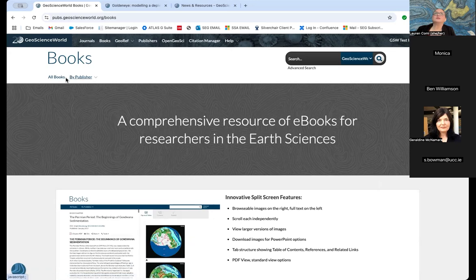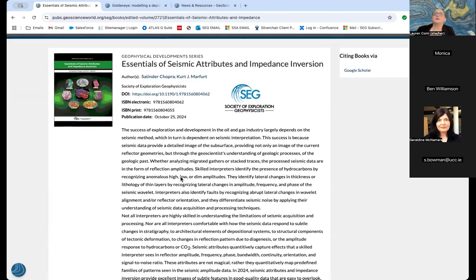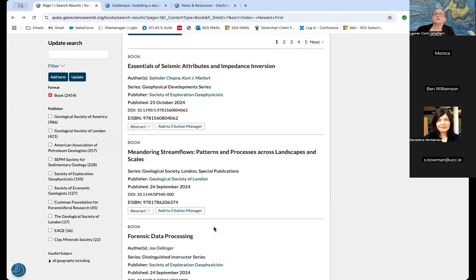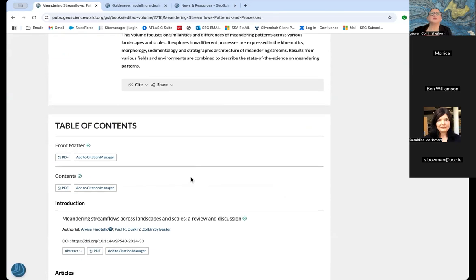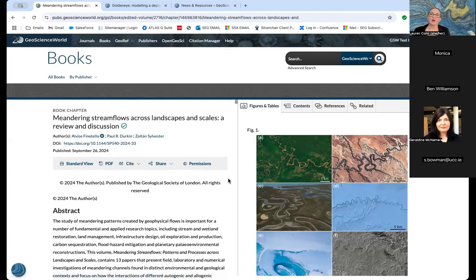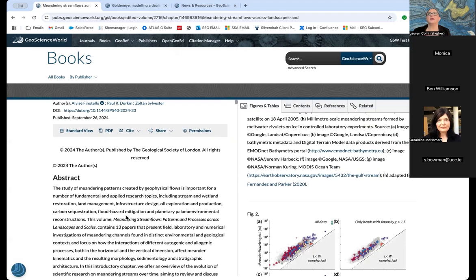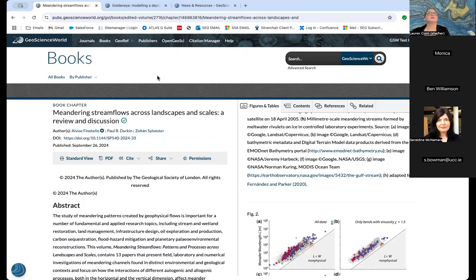I will show you the books for a minute, just because I don't know if we had an opportunity to really show them, but the books are going to function very much like the journal article page. You're going to have the ability to go into the book itself, go into the chapters, and these are cross-searchable. So you'll see that you'll have different publishers, and you can go into the page here. This is an introduction. It's going to look a lot like our article page, but this is going to be a book chapter. So it's going to similarly have the author information, have that same split screen view with the figures and tables down the right and the abstract down the left. So you do have the ability to look at the books as well, completely cross-searchable with the journals.